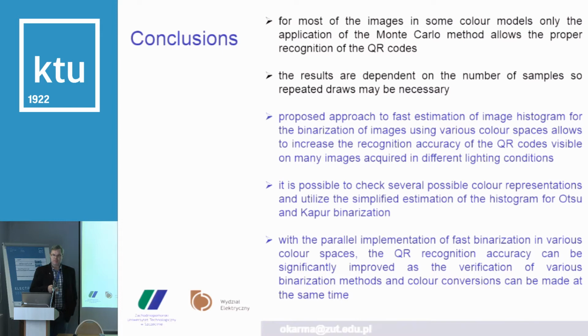Of course, remembering that the available hardware now or in a few years will give us a chance of parallel processing, we can make a parallel implementation of the method, converting the image in parallel into, for example, four different color spaces, conducting four binarizations, and if we obtain four results of decoding in parallel, one of them is enough. If we have a success with the Reed-Solomon code, it's enough. We only need to find a single color space and a single binarization method which will allow the proper recognition for us. Okay, thank you for your attention. Feel free to ask questions.